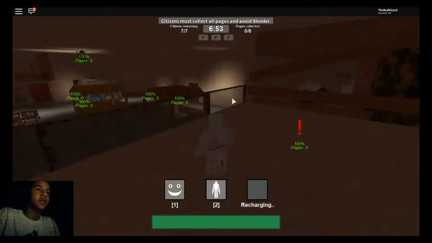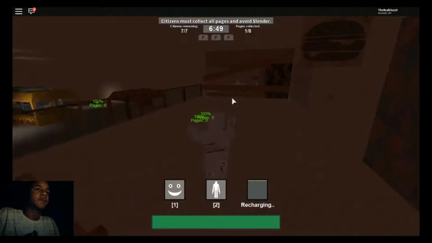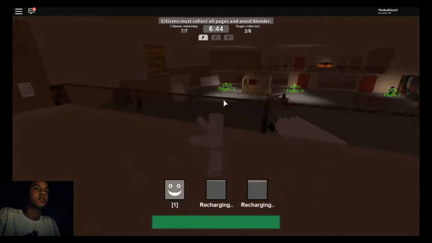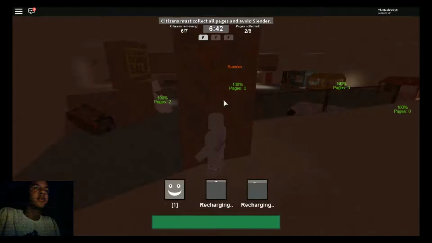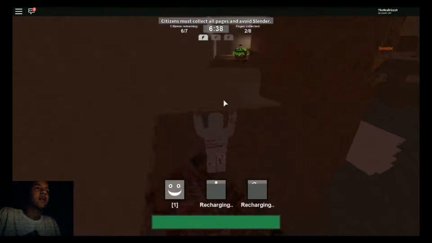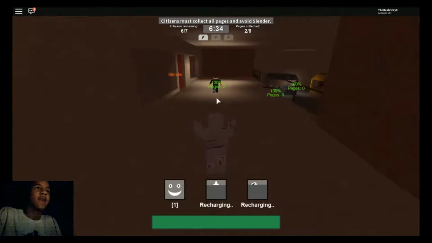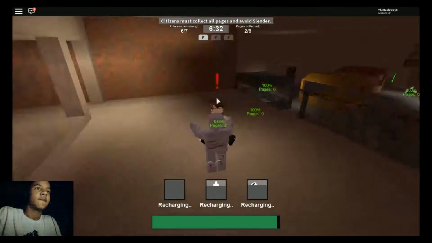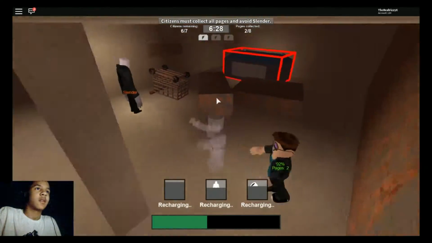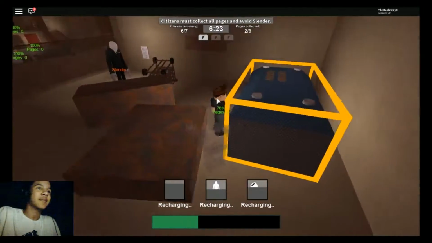How do I do this? Recharging? There's Slender right there. Come here, you. Come here. Slender's right here, too. Let's go. Come on. Get him. Kill him.